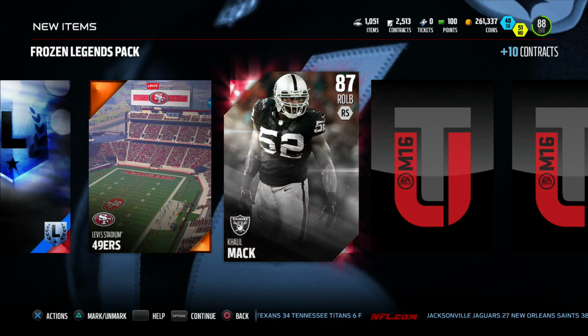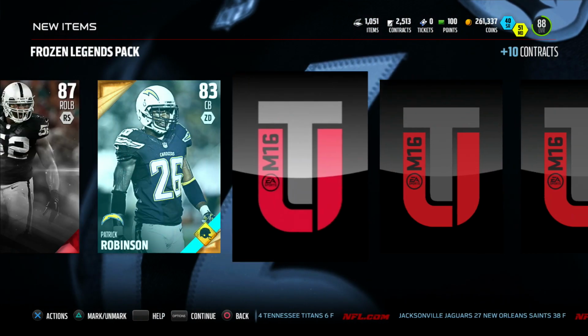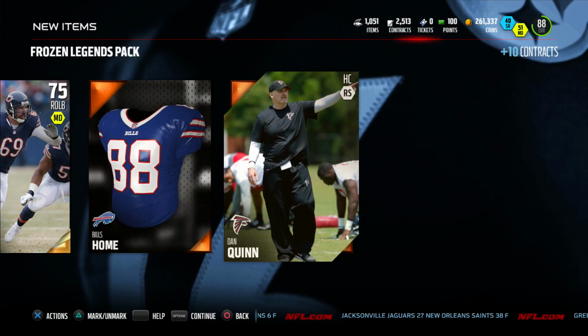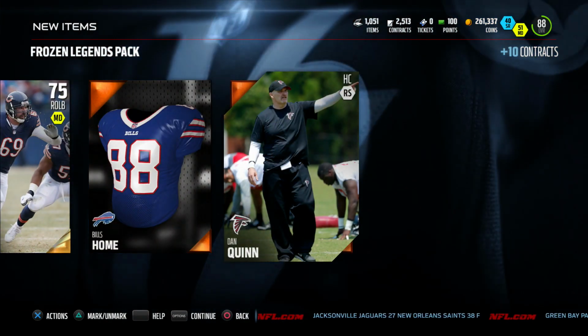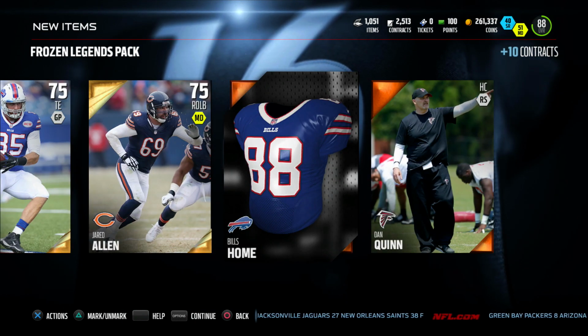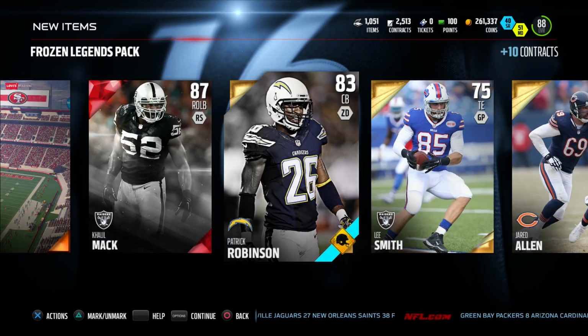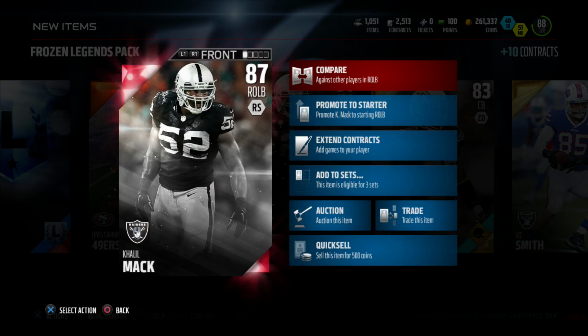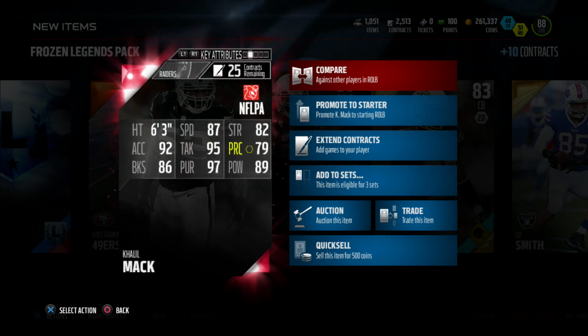We get a Khalil Mack, right outside linebacker, 87 overall, elite. Wow, so we get two Bay Area linebackers, one from the Niners and one from the Oakland Raiders. Wow, look at this here. So now we got Bowman and Khalil Mack. That's gonna beast up our linebacking corps.